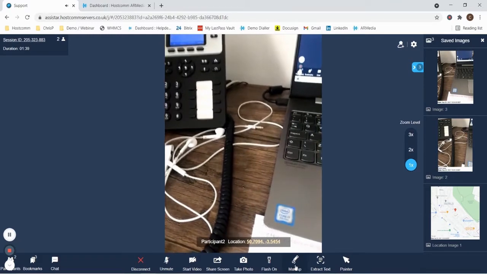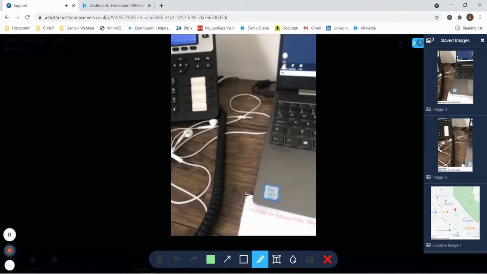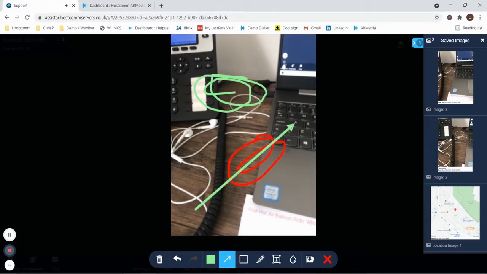Perhaps you may want to do an image markup. So this time it will pause the session for both sides, and then you can mark up the collected image. So green is the mouse and red is me drawing on the smartphone. Perhaps you want to change the color scheme. You may want to add in some arrows to say somebody perhaps press this, or the guest could say this button isn't working. Perhaps you want to draw a rectangle around something, maybe even add in some text.